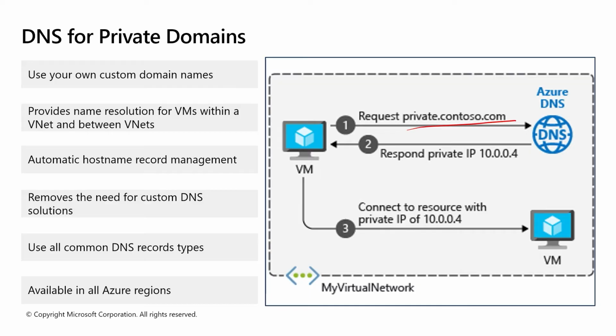Now, this is just what we would expect out of any DNS service, the ability to create A-name records, C-name records, all of the usual things. What we get specifically with private zones in Azure is the ability to have auto-registration of new resources as they are created. So you don't need to go through and push changes every time you create, say, a virtual machine. In fact, let's take that example specifically. I have a virtual network and I wish to have any new virtual machines pushed into it, updated with a new DNS record that represents them.